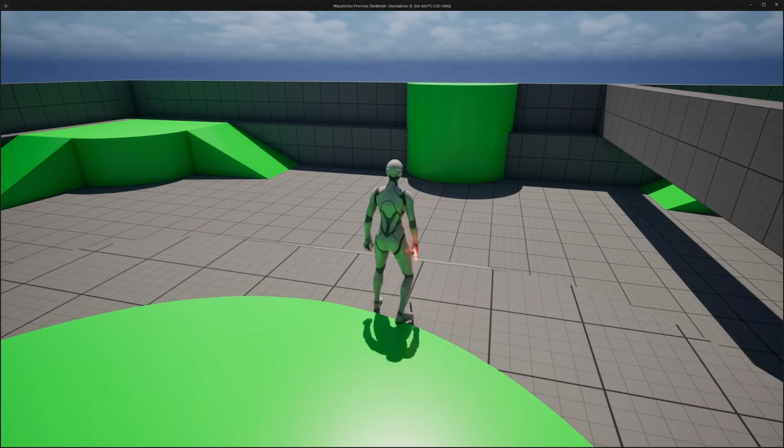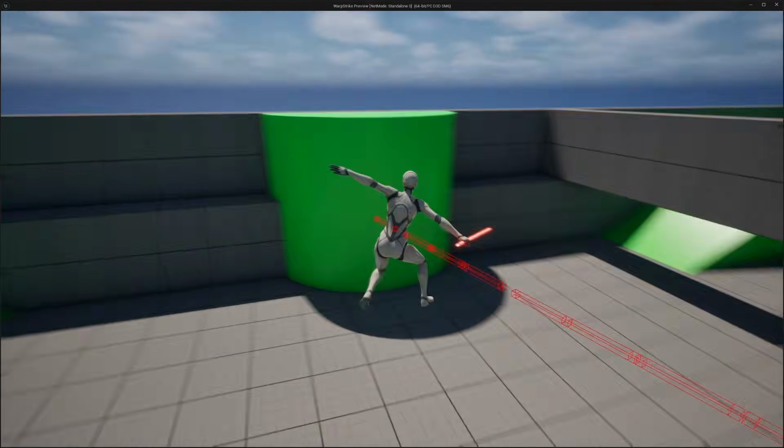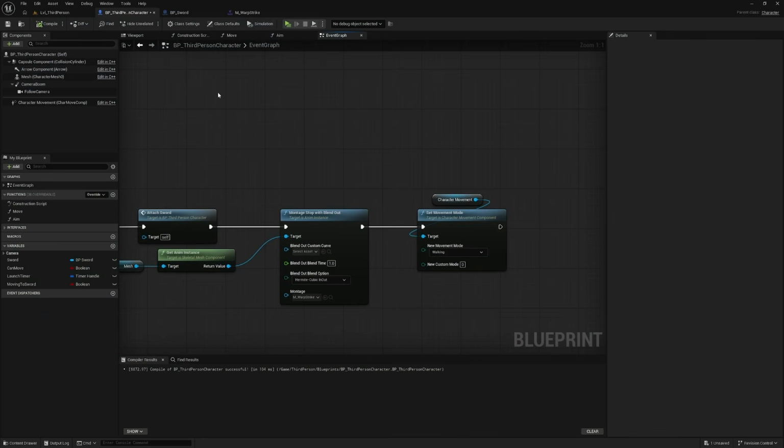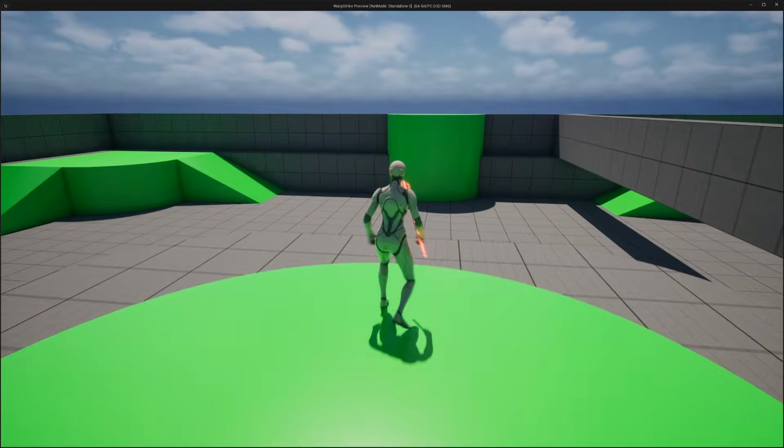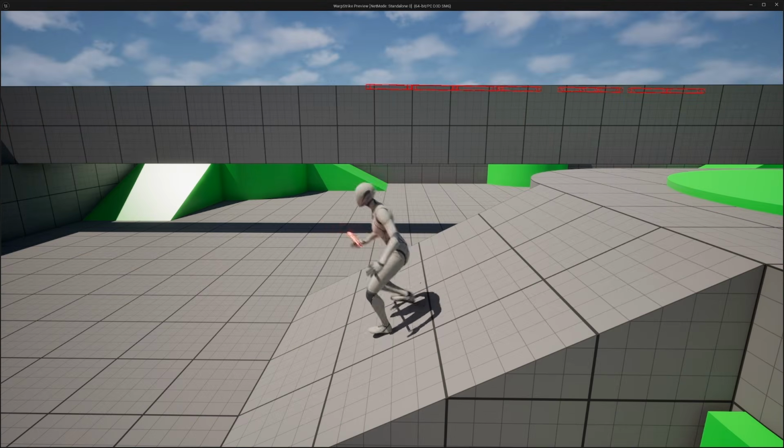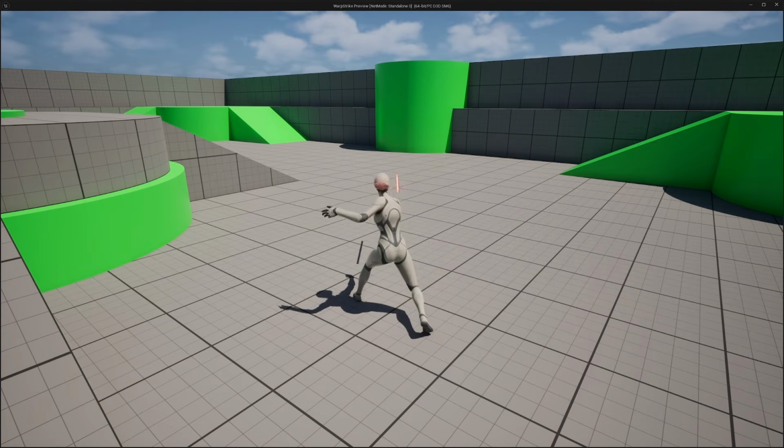Okay, so if we test it out, it's gone a bit further than I like, so we're going to go back to our BP sword and we're going to check the delay and just change it to 1/4 of a second rather than half. Looks a lot better.